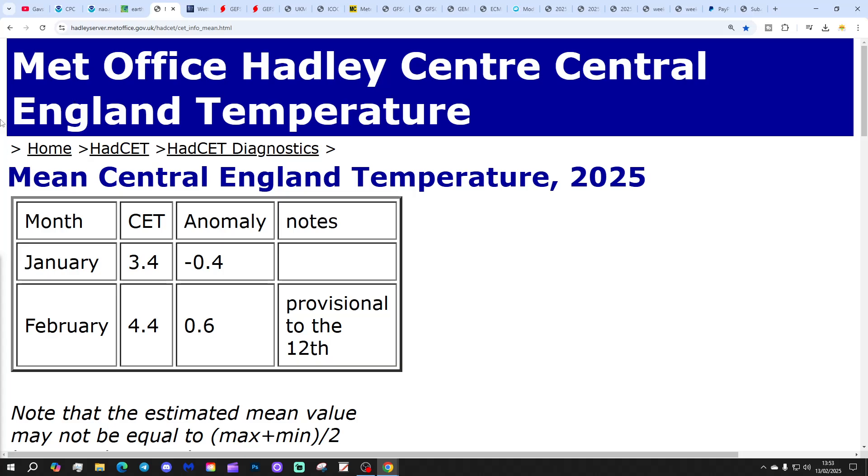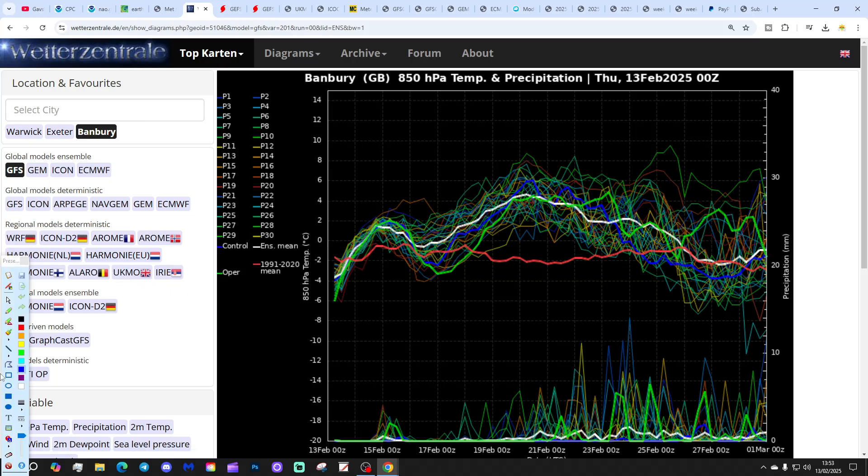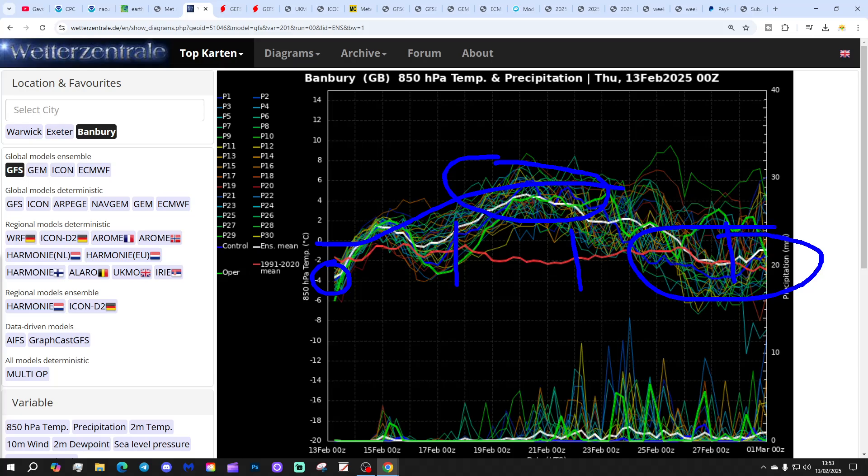Central England temperature is sitting at 4.4 degrees, just 0.6 of a degree above the 1961 to 1990 average, up to the 12th of February. These are the GFS upper air temperature and precipitation ensembles for the next couple of weeks. We're going to look at Banbury today. The red line is the 30-year upper air temperature average for Banbury. We're starting off around to a little bit below average, but my upper air temperatures are going to be lifting up over the next week or so. By the time you get towards the end of next week and beyond it, looking very mild actually with those upper air temperatures. Not quite that straightforward because it might still be a bit chilly for a while on the surface. But I think eventually we will bring up some proper mild air from the Atlantic. There's a bit of a cooling trend with GFS ensembles as we head towards the beginning of March - we have got quite a few cold members clustering there.